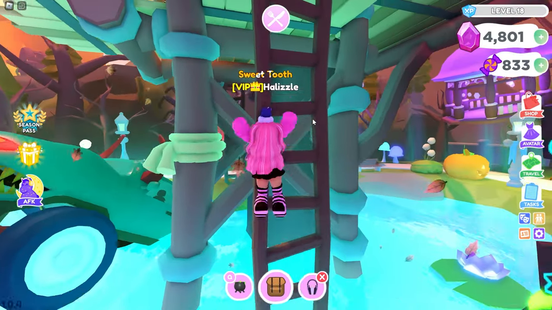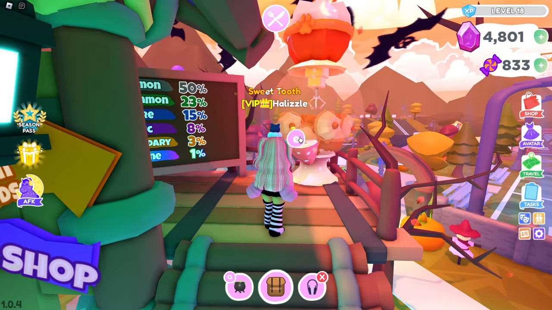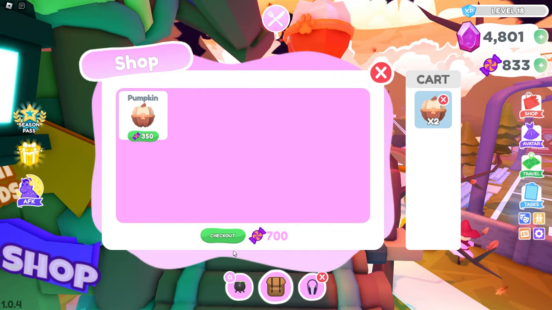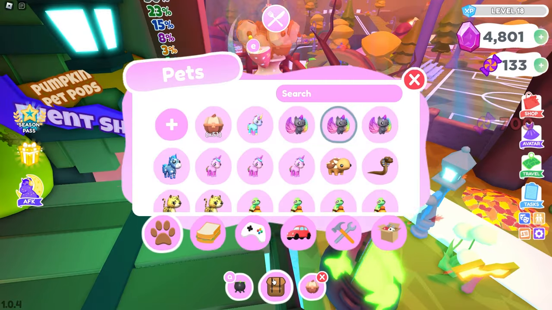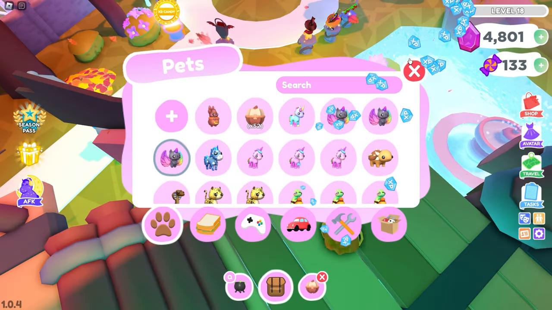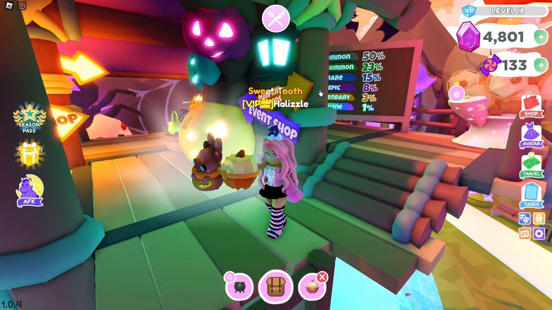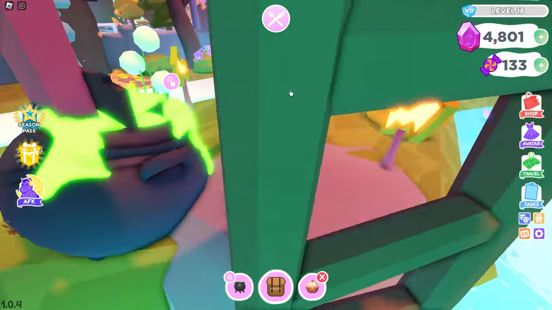All right, so let's go ahead and grab some pet pods. I believe I have a little extra. Actually, I think I have more than 50, but I'm going to grab a little extra because why not? This is a pet pod video, so I guess we're going to be opening 53 today instead of 50. Okay, that's always fun. I already went ahead and threw that one, and it looks like we got a bunny-o-lantern. So our first pet that we've opened is a bunny-o-lantern.